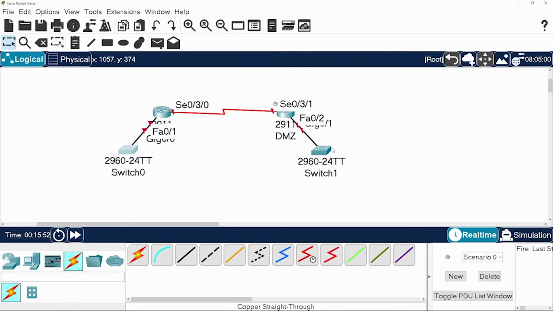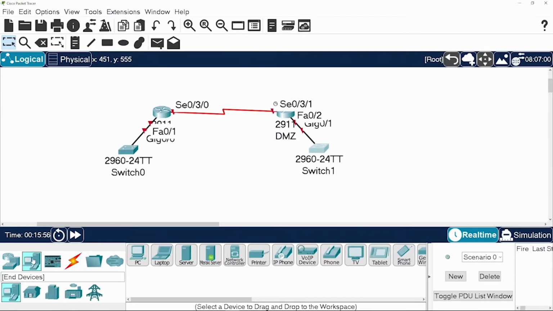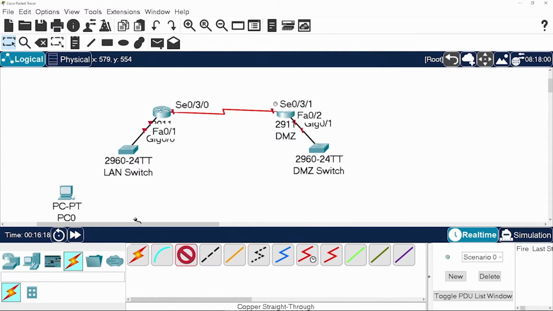Next, we need to add PCs. So if we have a routed network, after we get these things lined up, we need to have PCs in the network. And so we add PC0 and PC1 to the LAN switch, and we rename the LAN switch, something a little bit consistent with the nomenclature. We rename the DMZ switch, so that we have an idea of which is which, at least in the topology there, which makes more intuitive sense to us.